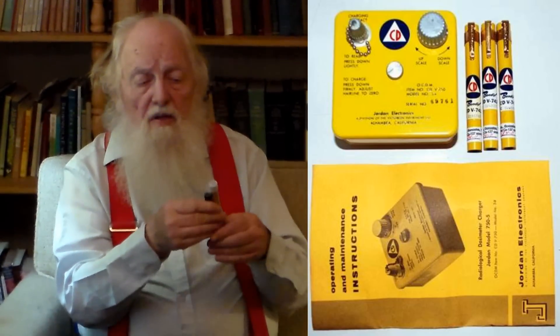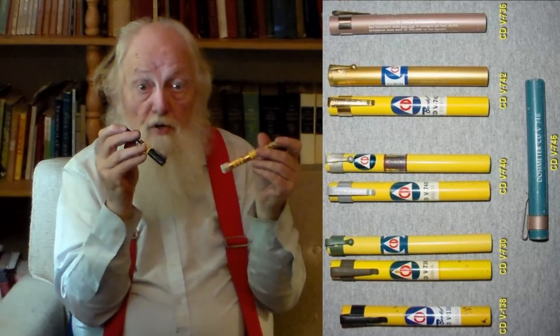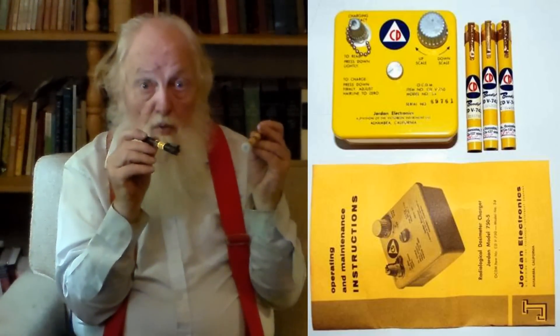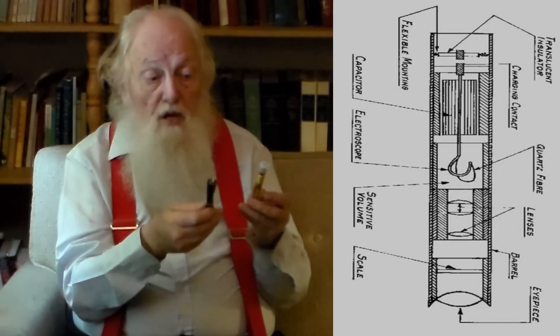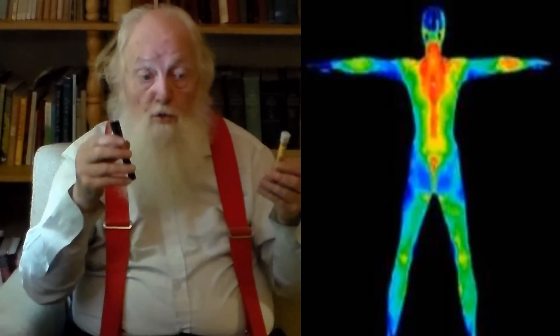The other type of radiation measuring device are dosimeters, such as I have here. A dosimeter does not tell you how much radiation there is at the moment, and it doesn't even tell you how much radiation you have received unless you have had the dosimeter with you. You can't test the radiation a person has received with a dosimeter like you would a thermometer by sticking it in their ear. It will not detect radiation in the past — it only detects the amount of radiation that it itself has received over the last hour, hours, or days, and then its scale moves up showing how much radiation it has received.